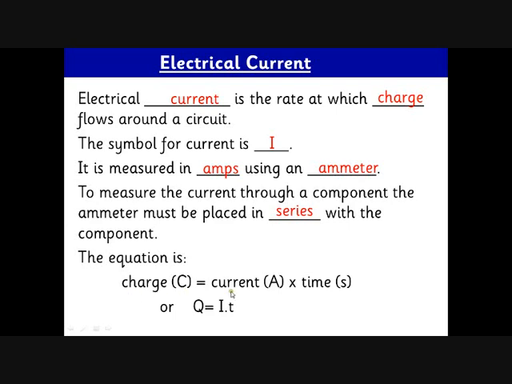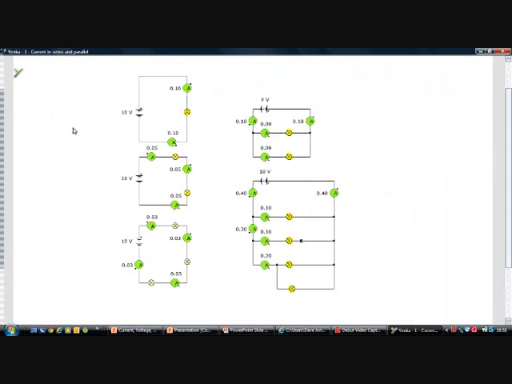Trickiest bit of this is to work out how these three things are linked together. So the charge that flows around a circuit, if you think about it, this is the current times the time. Because if the current is 3 amps, that means there's 3 coulombs going past per second. So if we do 3 amps for 10 seconds, 30 coulombs of charge have gone past. Symbols for that: charge is Q, current I, times T for time. Just notice, as always with time, the standard unit of time is seconds. So if they give you a time in minutes, be careful that you turn that into seconds before you do the calculations. Here's some simple circuits, just to show you the idea.